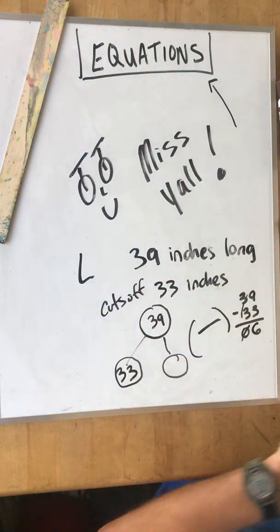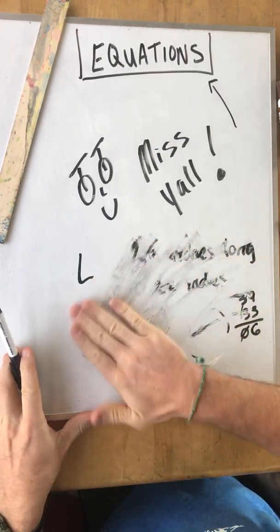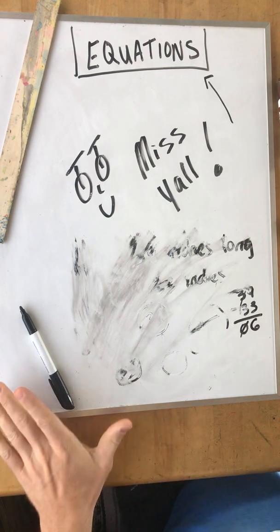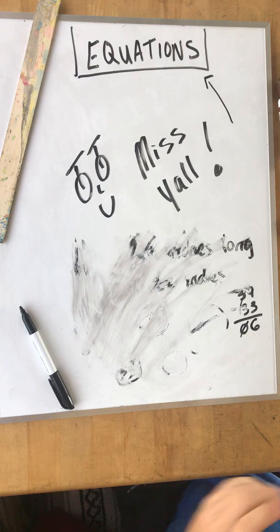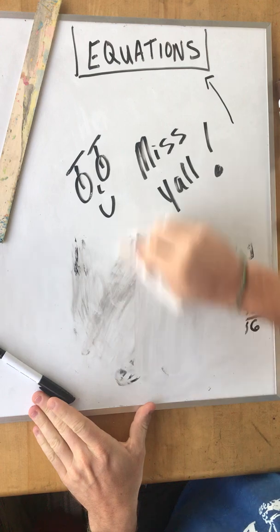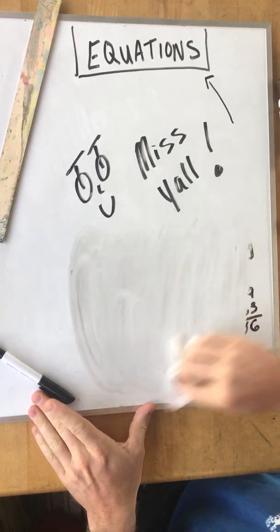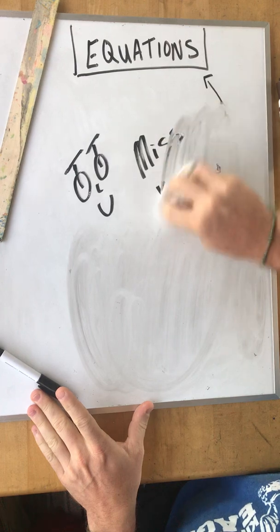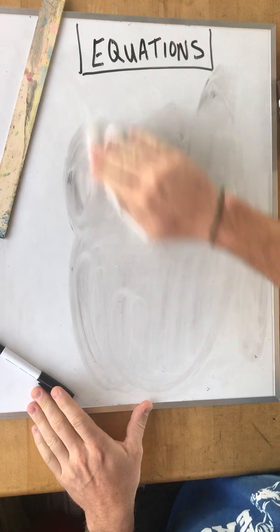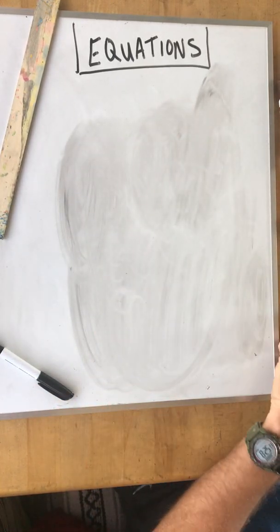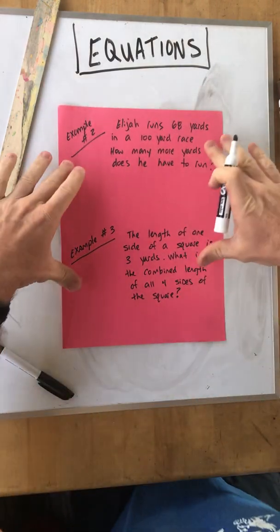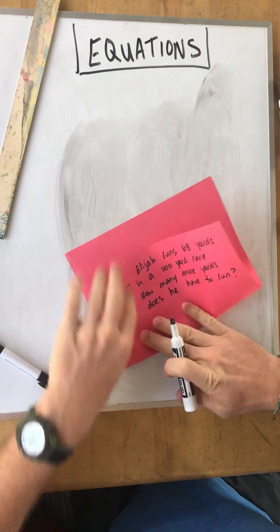I'm going to clear the board. Next example is going to be in red. Remember, you can pause it whenever you need to. You can always pause the video to go back and look at my first example, which was written on the orange paper. My second example is going to be written on red. I have 2 more examples. Okay, so here we go. Example number 2. Let's only look at 2 for now.